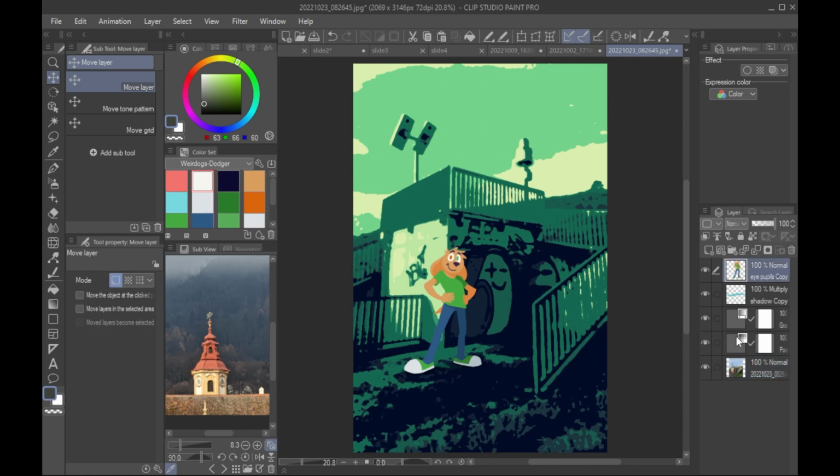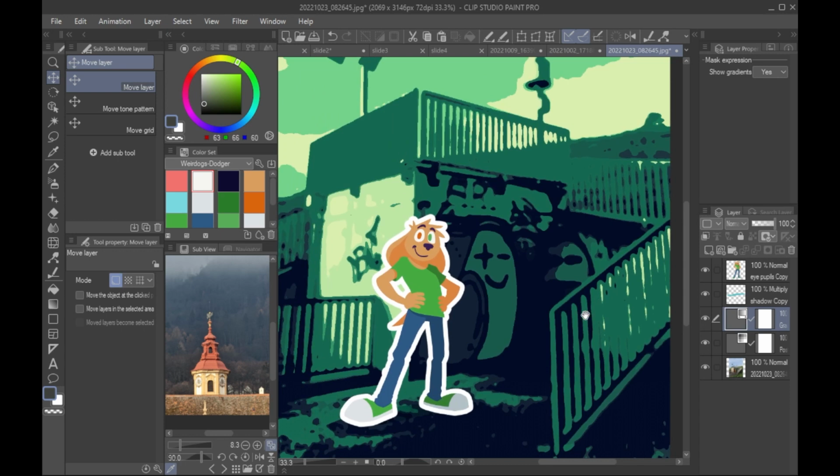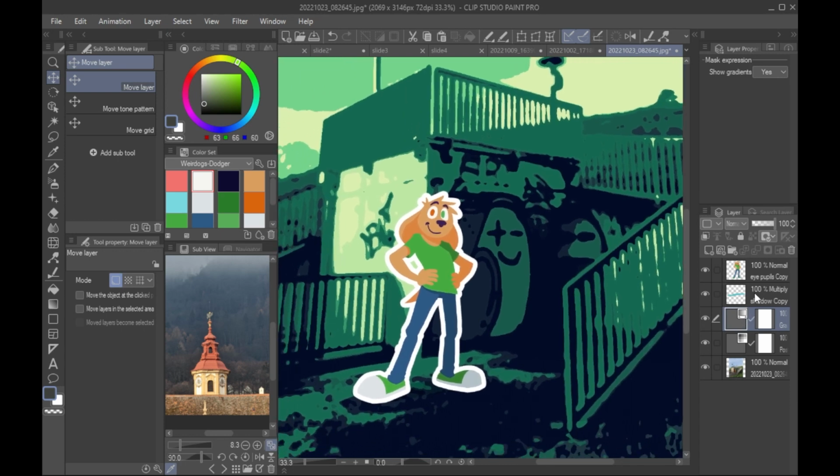And now I think something else that could look nice is we could add here in the layer property window a border effect, making Dodger here look like a paper cardboard cutout kind of thing. This whole scene doesn't feel very realistic or cartoony. It just looks kind of like pop art. And I think having that white border around the character helps set the character apart, but also makes the whole thing feel a bit more cohesive.